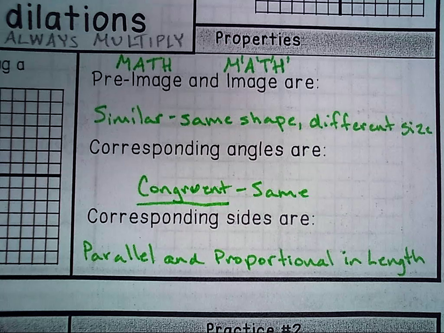That word right there, congruent, you need to know that. That's going to be everywhere you look as you get older and on these tests coming up. And then lastly, corresponding sides are parallel and they are proportional. Okay, so hopefully this helps you out. Dilations is a huge thing when it comes to bundle tests and standardized tests, so you want to make sure that you have this stuff down.